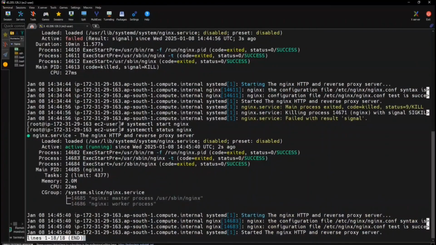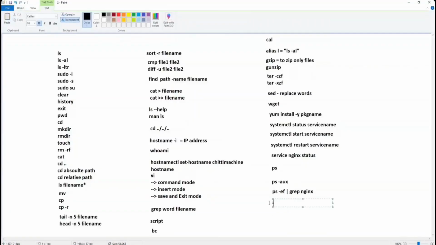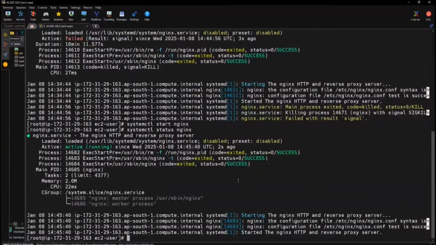Now it is active. These are the main commands that we use in real time. Killing the services and then giving life to them. Understood? What's the command to kill? First pgrep nginx. And then we kill softly, with the process ID, which we call PID. If you want to check the status, systemctl status nginx. And to start, systemctl start nginx. Of course, definitely.